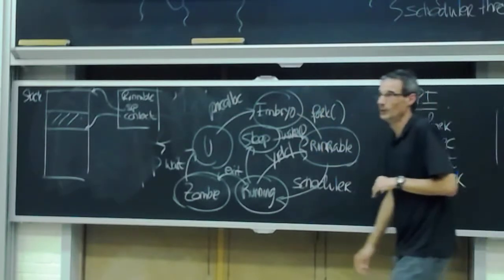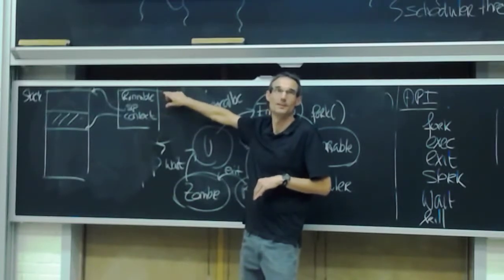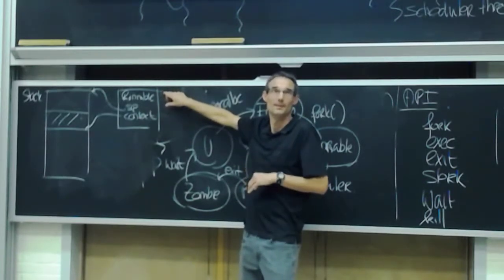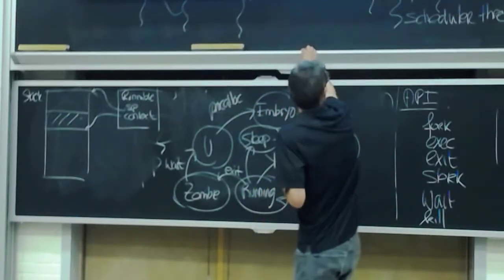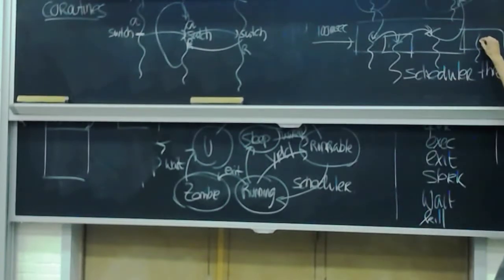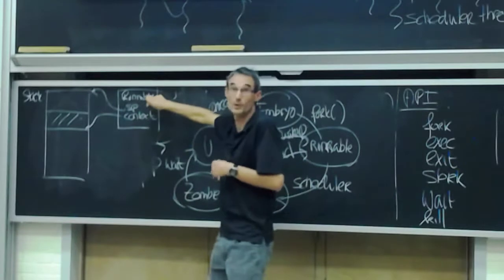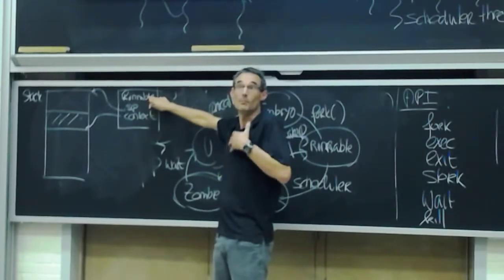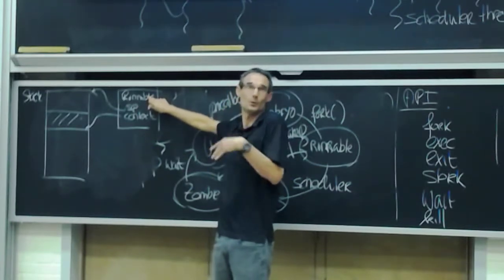So what dangerous thing do we do? There's one dangerous statement in yield: we set the proc state to runnable. We could try to run the same process on two different CPUs. If we had another CPU with a scheduler thread running on it, it would look at the process state to decide whether something can be run. As soon as we set it to runnable, in principle the scheduler thread could look at it. Luckily it can't, because we're protected by the lock.